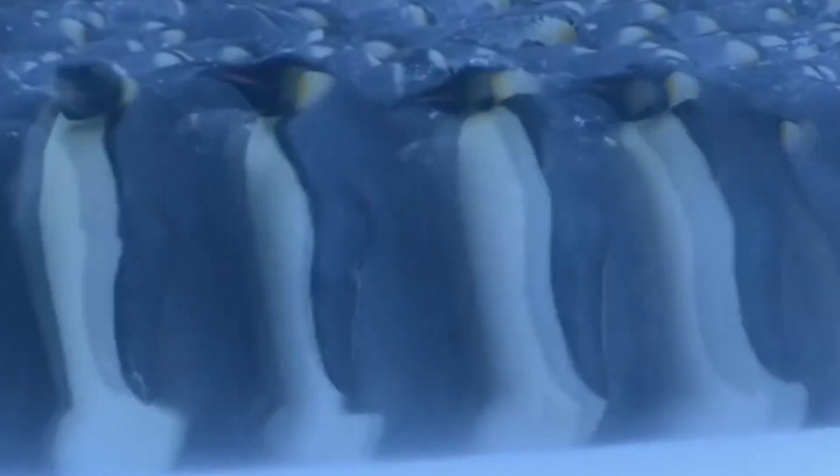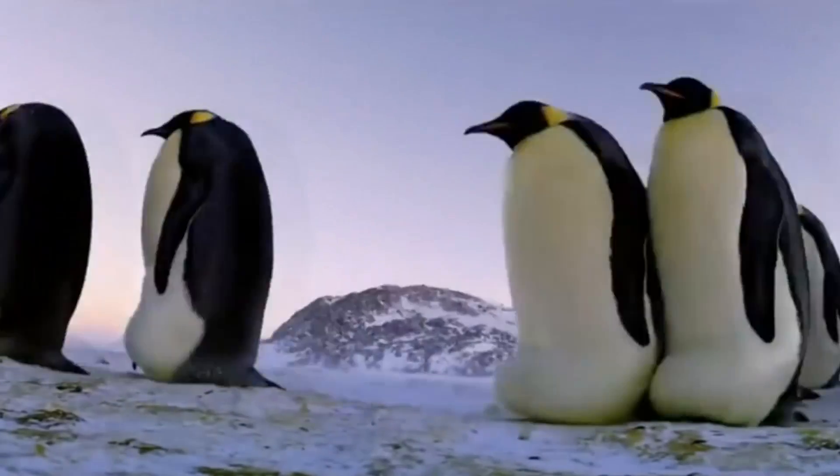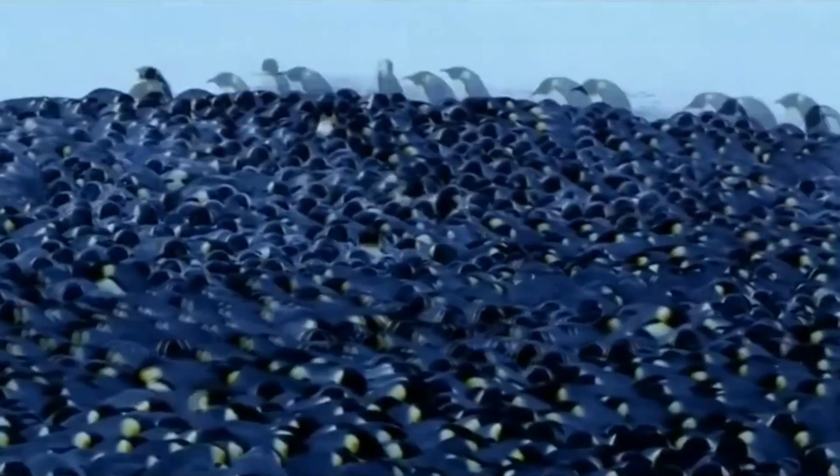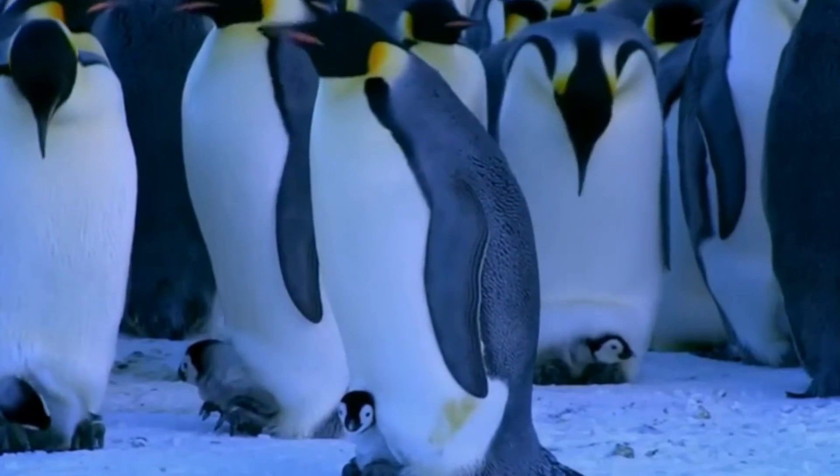What the team found was that the penguin's surface temperature is actually colder than the outside air — something that had never been seen before in animals. Emperor penguins are so well insulated that they can handle seriously cold temperatures on their surface but remain warm on the inside. This physical principle has been known in agriculture, where you can get very strong radiative frosts on fruit — the fruit can become chilled even when the air temperature is just above freezing. But we hadn't seen this in animals before, and it was a really interesting and exciting bit of data.